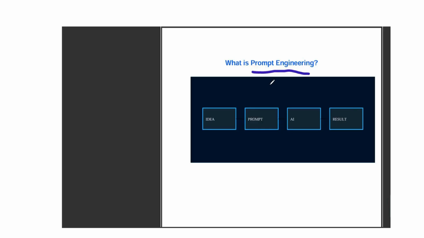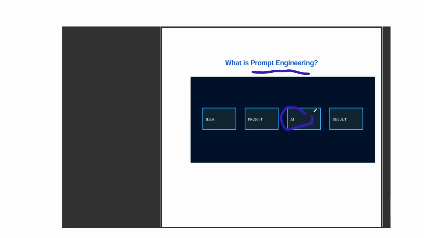Basically, anything you type and give to the AI is called a prompt. Simple, that's it. Now here's something interesting. Many people use AI and complain that the answers are not good or satisfactory. Sometimes they even say ChatGPT is not giving a proper answer. But most of the time, the problem is not the AI. The problem is the way we ask the question.